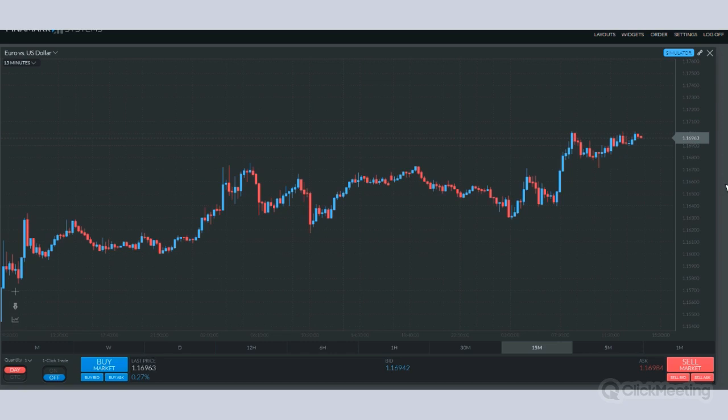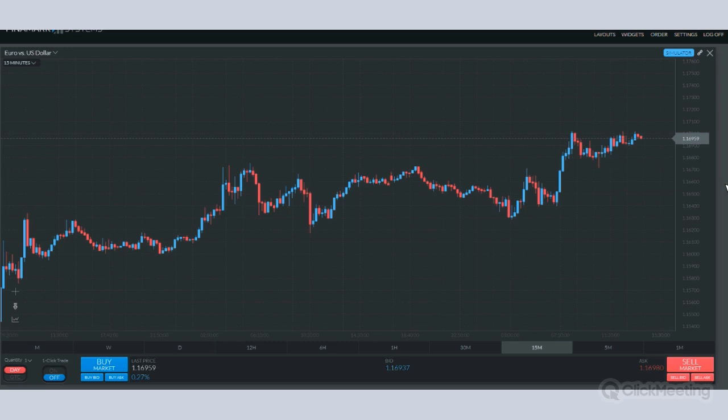When the pattern completes and price breaks out of a wedge, it is usually in the opposite direction the wedge was pointed, which is why it's called a reversal. That's why I was just referring to it as a reversal pattern. For example, if a wedge is angled downward, meaning the entire pattern itself is traveling downwards bearishly, called a falling wedge, then price will often break above the top of the pattern and then rally. So if price is moving downwards, it's expected that the wedge is probably going to break to the upside and rally, which is why we generally look at a wedge as a reversal pattern.